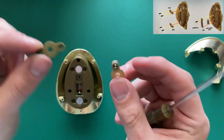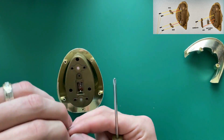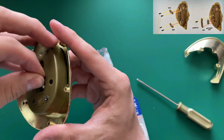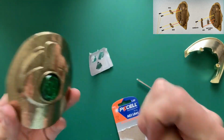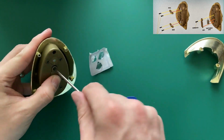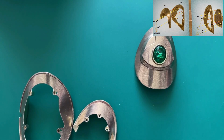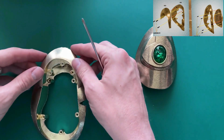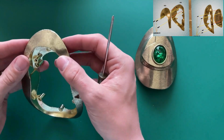Add these 2 parts on. Now the batteries. I like to put in 2 first and put the third one in between those 2. Works every time, and then make sure it works and fasten it together with the screws. Now we're going to be adding these 2 bits together, quite simple. Connect them in like this and then add some screws to tighten it.